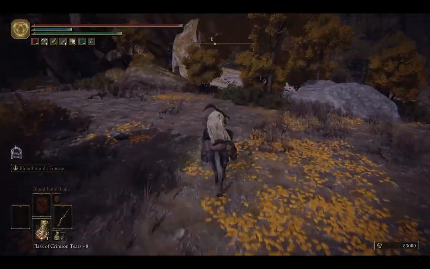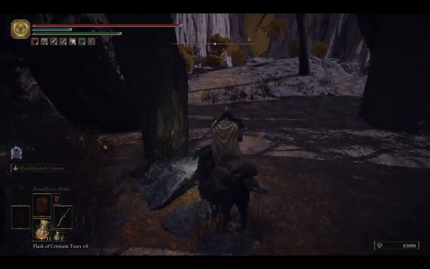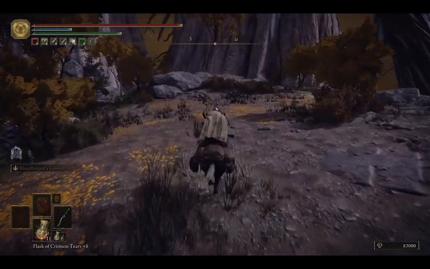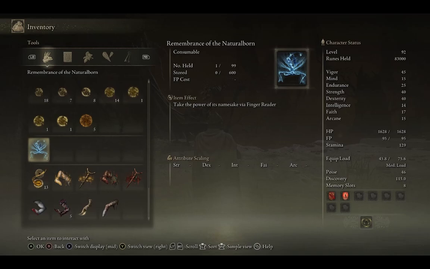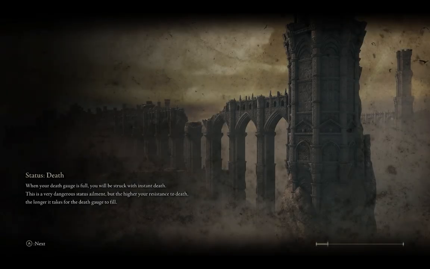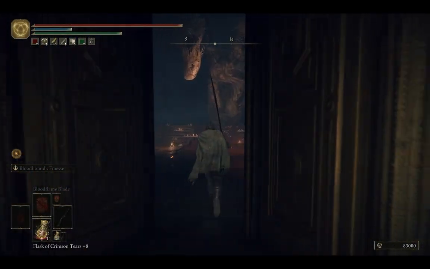All right, we're going to hop back up on Torrent. We're going to come around here to the left. We're going to follow the water around. Actually, hold on. Before we do that, let's go ahead and level. We got 83,000 runes. That should be enough for one level. Let's go ahead and level. Matter of fact, we got Remembrance of the Natural Born. We never went back and talked about that. Let's go ahead and do that real quick, and then go back. We should still be able to finish this all in one episode. There's really not that much left to do.